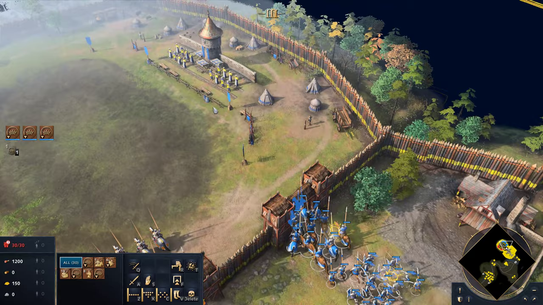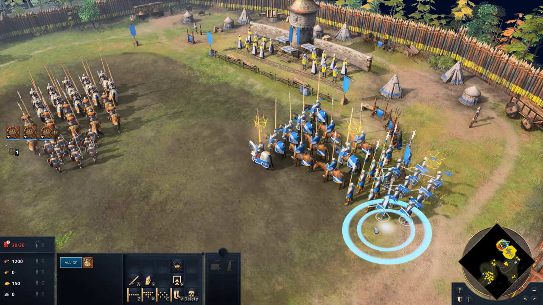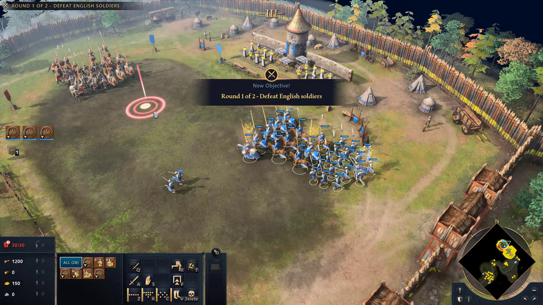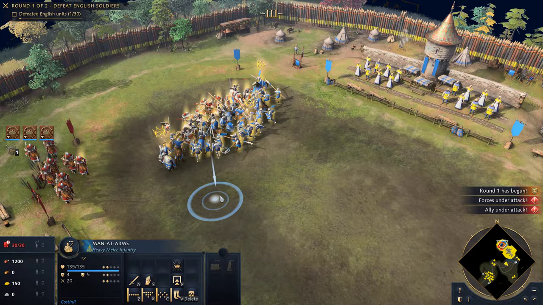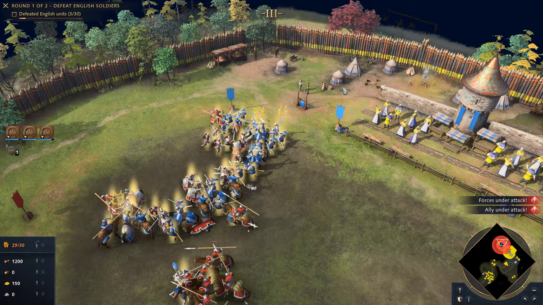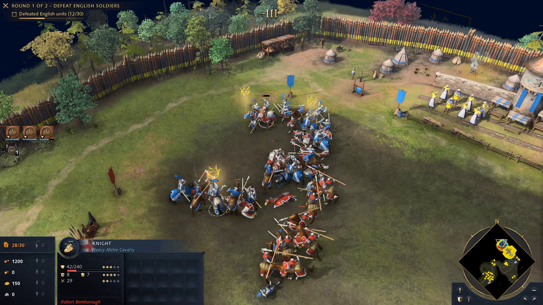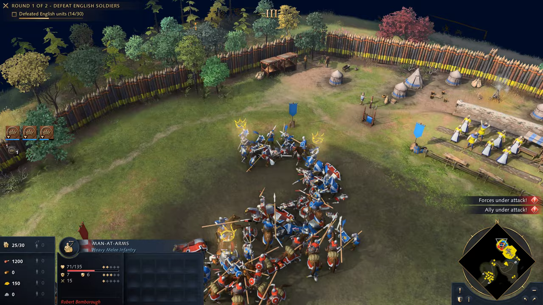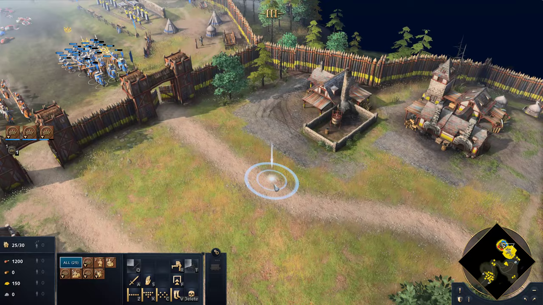As the sun rose, the two sides entered the arena, ready for the first round of combat. Just jump them out. All right. We're winning. Claiming an easy victory in the first round, the French champions left the arena to recover their strength.